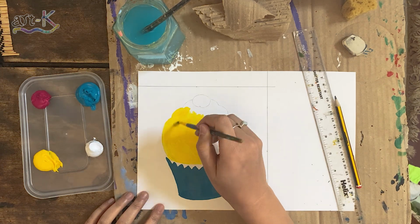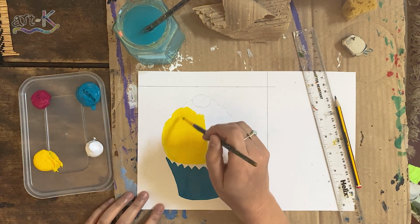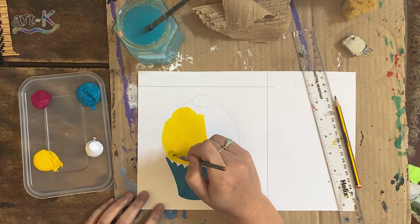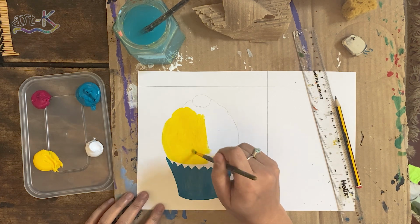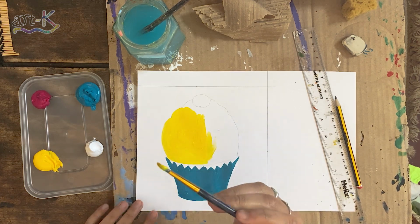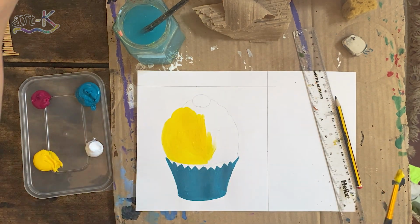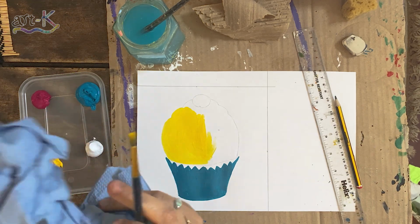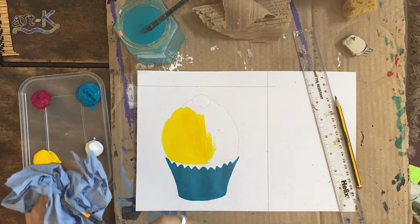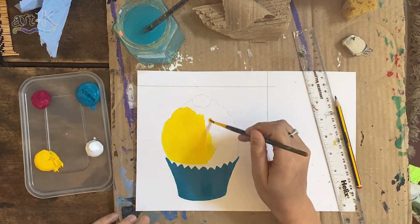If you're seeing any mixed colors in your painting, it may be because you didn't properly wipe off the paintbrush before starting to paint. I'm actually having that problem, and I can see now there's a tiny bit of turquoise here. So make sure you keep a paper towel or napkin nearby, and you can use that to really make sure you wipe off your previous color. That should be better.